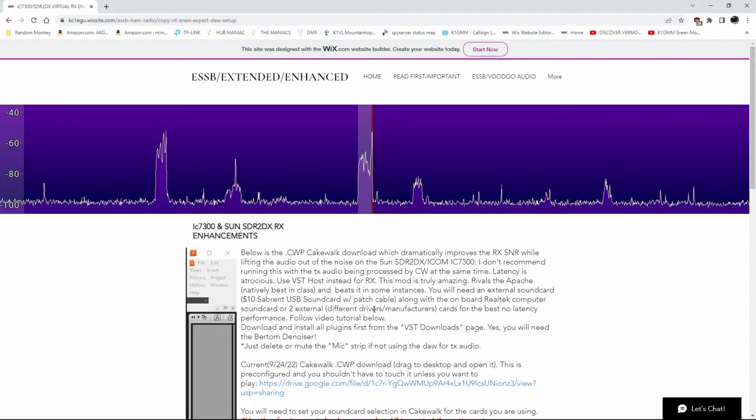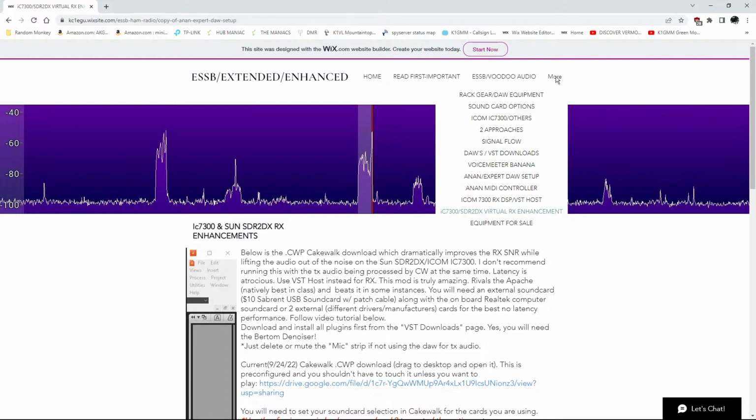I'm trying to figure out how to do this so people understand which one is relevant to their application. So if you go back up to here to more, and you go to the ICOM 7300 RXDSP / VST host, this setup is for someone who doesn't want to deal with the DAW, or someone who is processing their TX audio on the DAW.